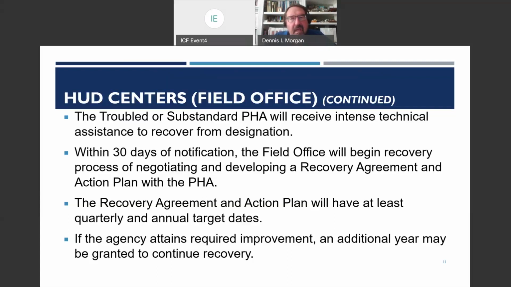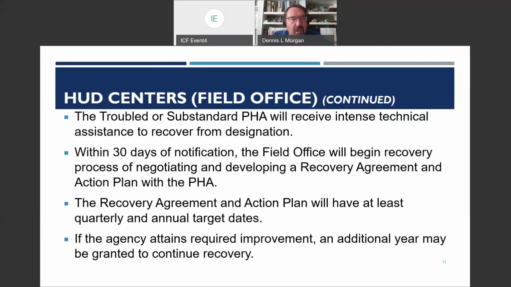That action plan will then have deadlines. Those action plans are going to have dates as well. So it's going to have dates of achievement. A housing agency that has been designated troubled or substandard needs to be very attentive to those recovery agreements and the due dates and times as well. They're going to have quarterly incremental periods in which to report, and then they're going to have some annual target dates as well. It requires a housing authority to get focused, because you have a lot of things going on, and the reality is that you've got to get focused on these scores.